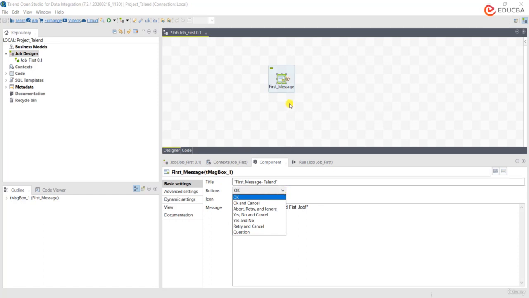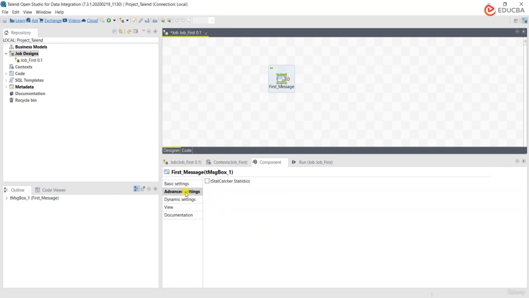Now that this is an individual component and it doesn't have any steps before or after this, I have just given OK here. In case you want a condition to be given, for example abort, retry and ignore, you can go ahead and give those conditions. Well, yes, this is the description of the message we have seen.